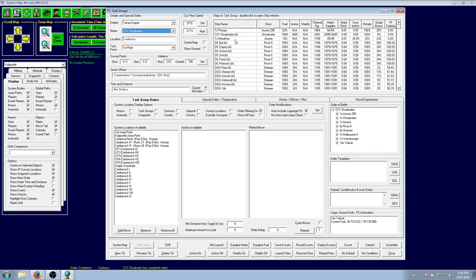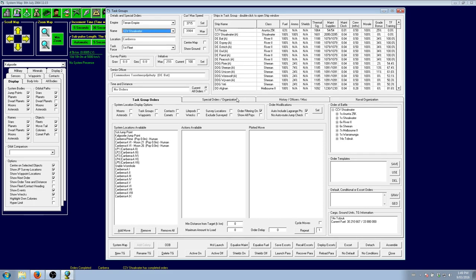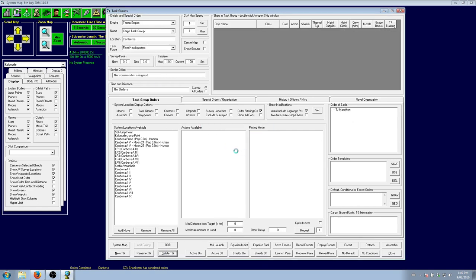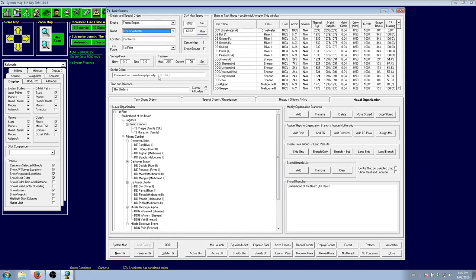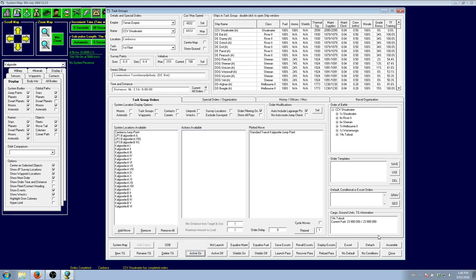Okay, we are refueled. We will detach Marathon. And what we will do is we'll go through naval organization. So we will detach the jump tenders. There you go. Nice and easy. Next, we will go through the Kalgoorlie jump point using the thing as a tender. So we'll do a standard transit. All actives on.